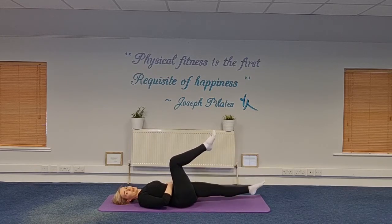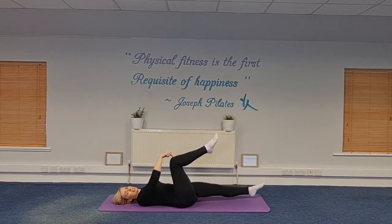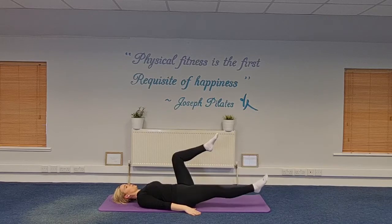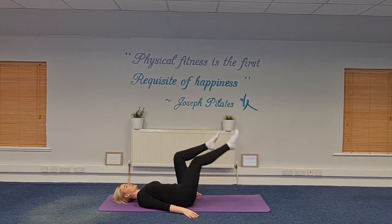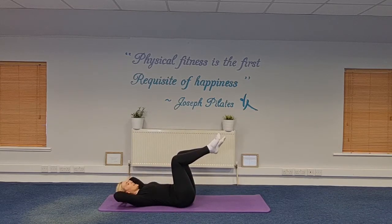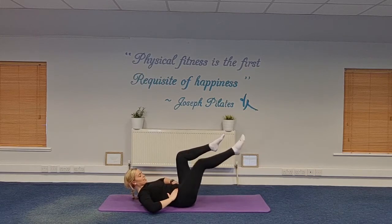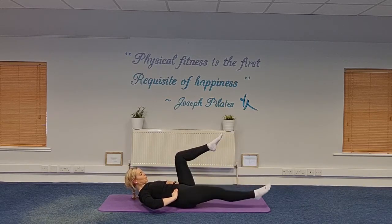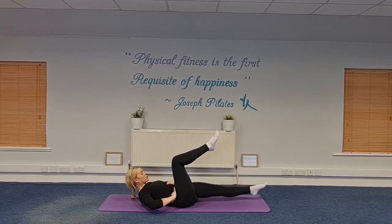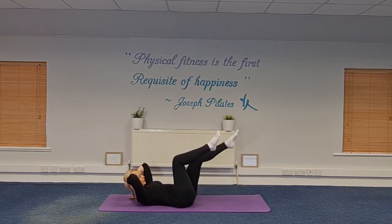Well done. Whichever level works for you, make sure there's lovely length through the spine. Particularly at the harder level, draw the belly button down as the leg lifts — don't allow the leg to pull the rest of your body down. One leg stays dead still at tabletop, and you'll really feel those lower abdominal muscles working. If you're doing well and want to add a little extra, put your hands behind your head and lift up off your shoulders to also work the upper abdominals. Make sure the pelvis stays level side to side as the legs drop and lift — we're working the oblique abdominals and deep core to prevent the pelvis from rocking. Two more, then one more.